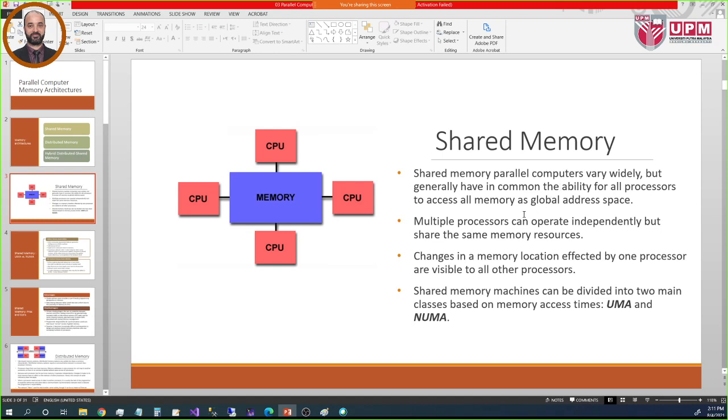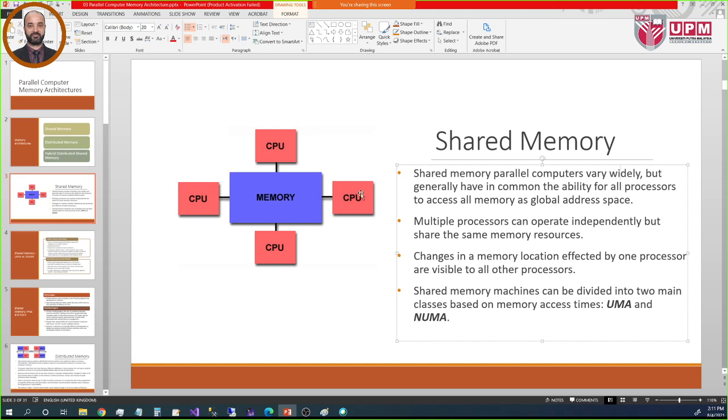So here, shared memory parallel computers vary widely, which means this kind of architecture is well known and available everywhere, but they generally have in common the ability for the processors to access all memory as a global address space.